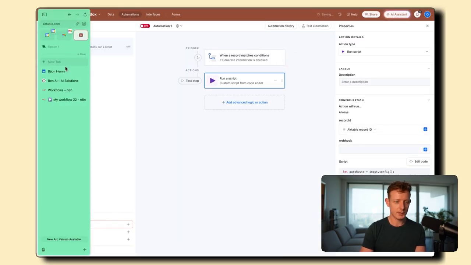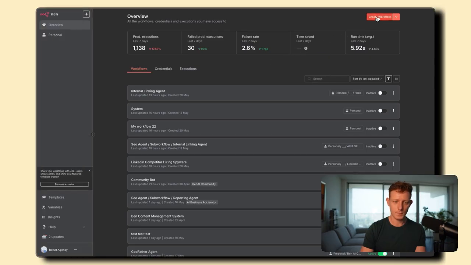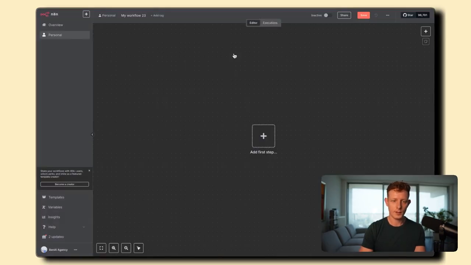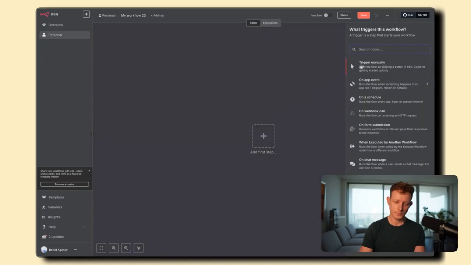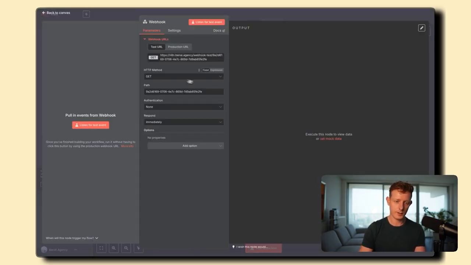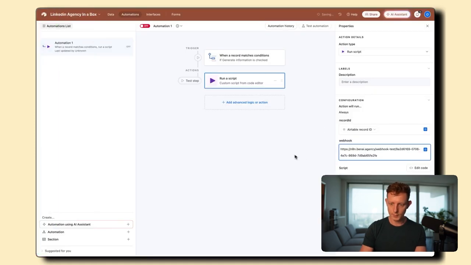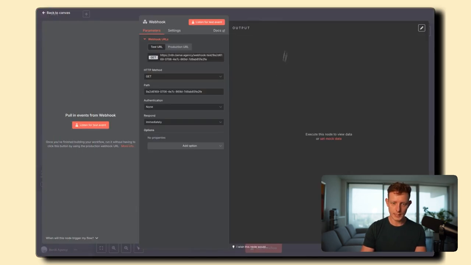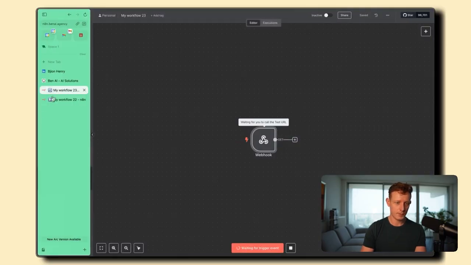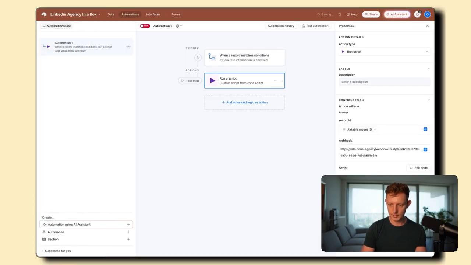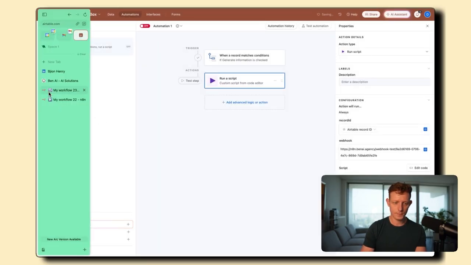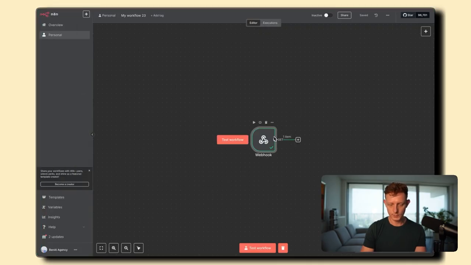The next step is to set up a new N8N workflow. We start, of course, with a webhook to be able to trigger the automation. I'm going to use the test webhook just as we're testing, and all the way at the end, I'll switch this to the production URL. Then I add this one in the webhook, and I can test it out quickly, test workflow. I go to Airtable and click on test action. And now this should run, yes.